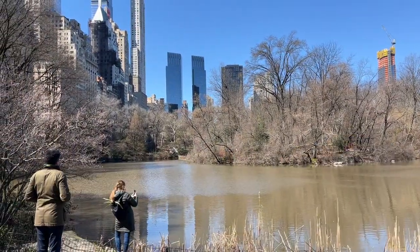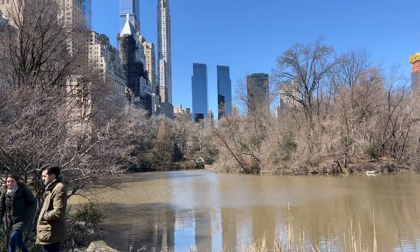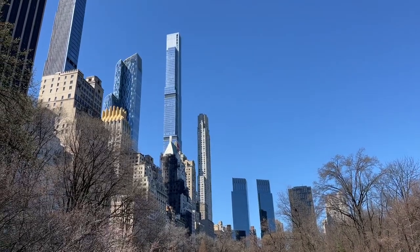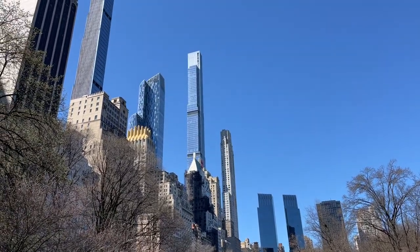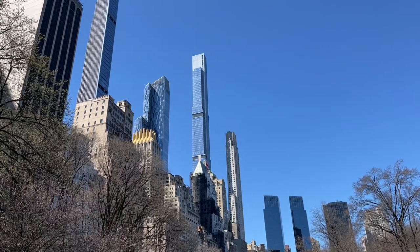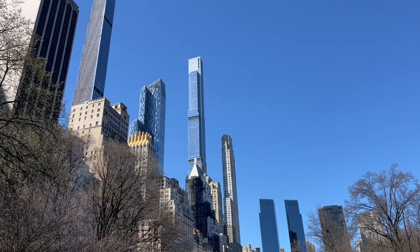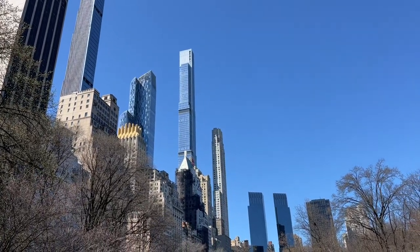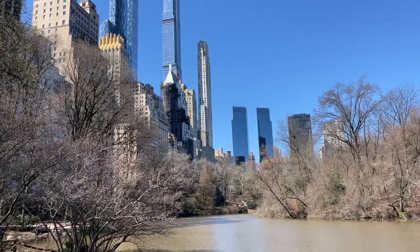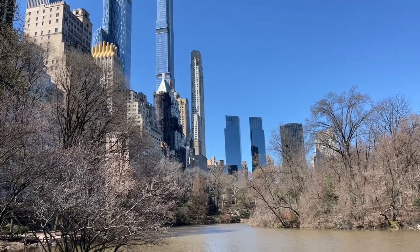of their basement. This is one of my favorite views, guys. Look at this. Isn't that incredible? You can really get a different perspective of 157. Now that it's sunny out, you can see all the different curves and architectural design on the building. And the building with the gold top, this one, that is 106 Central Park South.